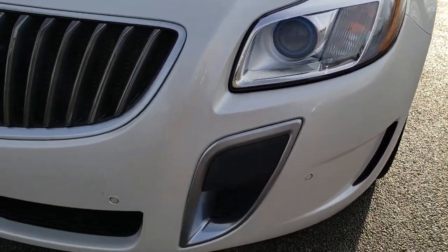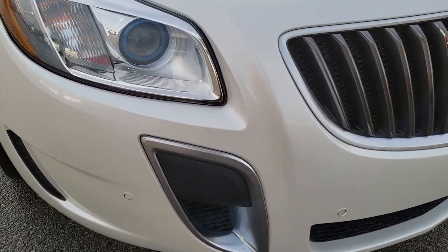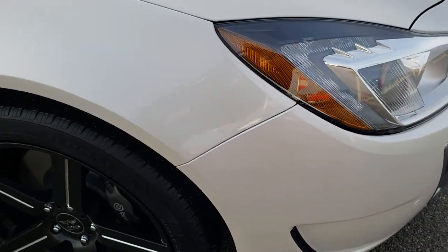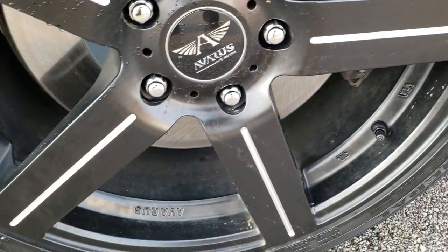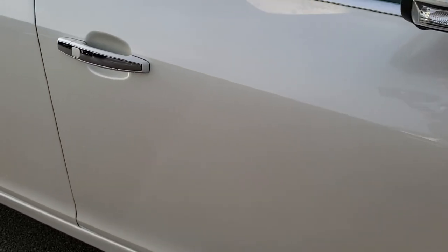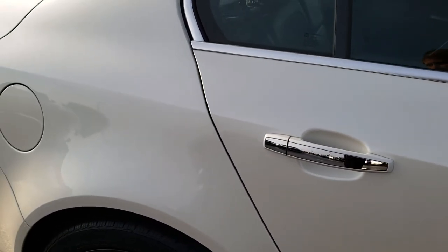You can see it has the front sonar. It has the HID headlamps. The front bumper is in excellent shape — I didn't see any dents, dings or cracks on that. The passenger side fender is in excellent shape as well, and this passenger side rim is in really nice shape too. No scuffs or scrapes on that. As you go down this side of the car you can see just how clean the body is, how reflective and mirror-like that paint is.